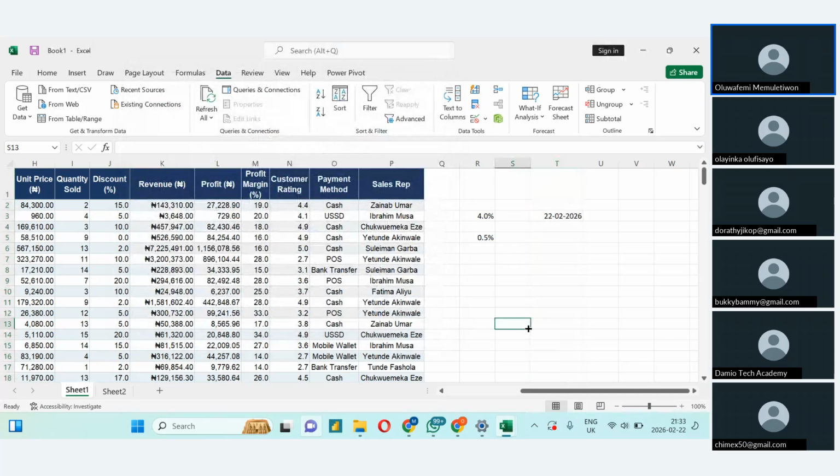Now I've done that. Can you see the dash dash dash? Although it's still looking like 2022 to 2026, if I click on it, look at this place up here in the formula bar. It is looking exactly the same as what? My system, which means the date formatting has what? Worked. Are we together? Or is there any question?